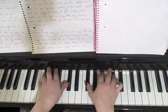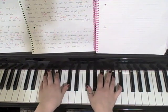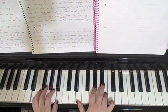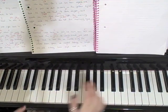F sharp again, and then G sharp minor again, F sharp, and then E. Okay, so I'll play that bit for you slowly.